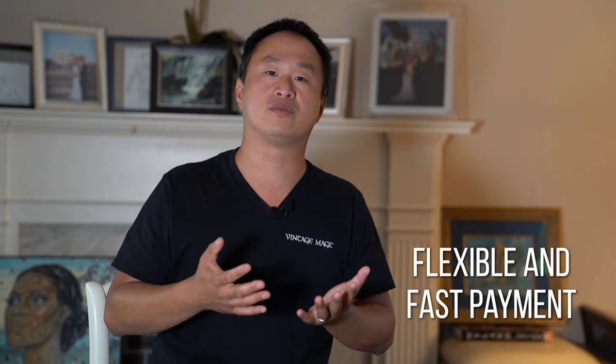The payment process is very simple. Once we have sold your items, you'll get an updated ledger and we will process payment in whatever form of payment you need. As a consignor, you're going to experience our white glove service. That means I'm going to personally handle your collectibles from beginning to end. And rest assured, the client that purchases your collectibles will also receive the same white glove service. It's a signature service that I really pride myself on in working closely with my clients.